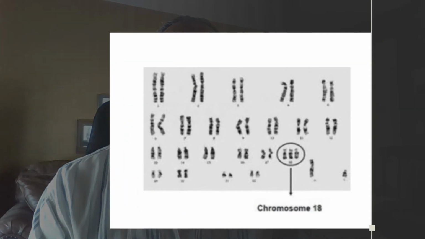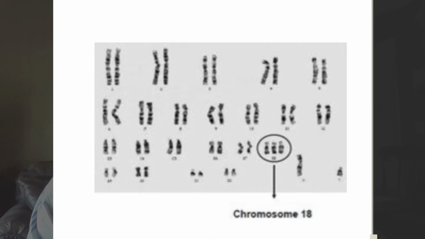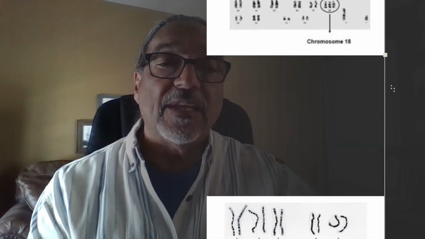But there are others, and we can see it is not the only trisomy of an autosome. There is another one, which is trisomy 18, in which case we see 3 chromosomes for chromosome number 18. It has very, very similar phenotypic expression as Down syndrome or trisomy 21, but is not nearly as common.